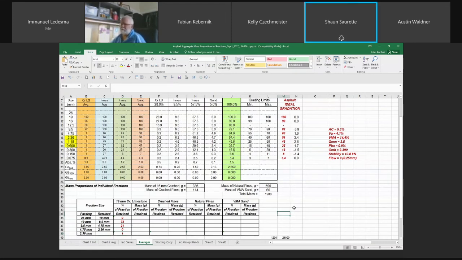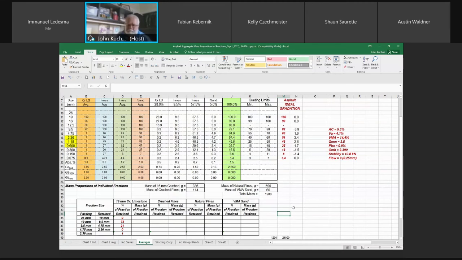Oh, you can just use ones, because when you're weighing out this aggregate you're trying to get 1200, and when you put everything together you may still be 1202, 1203. But when you're ready to put the asphalt cement into it, you do a final mass because it's going to be heated. You heat that aggregate up again just before you put the hot AC to it, and you get an exact mass. You're shooting for 1200, but maybe you get 1202. So then you base the 5% AC on 1202, not 1200. So this is approximately 1200.